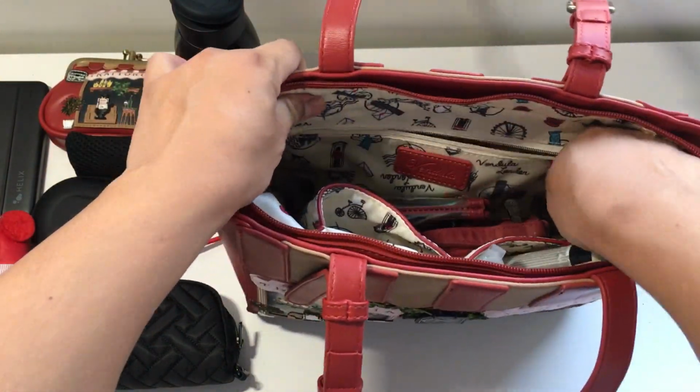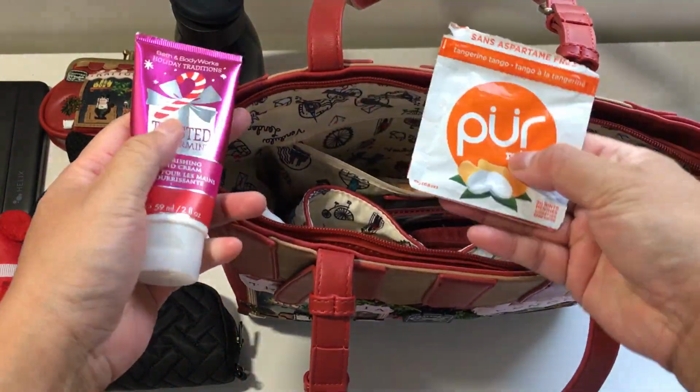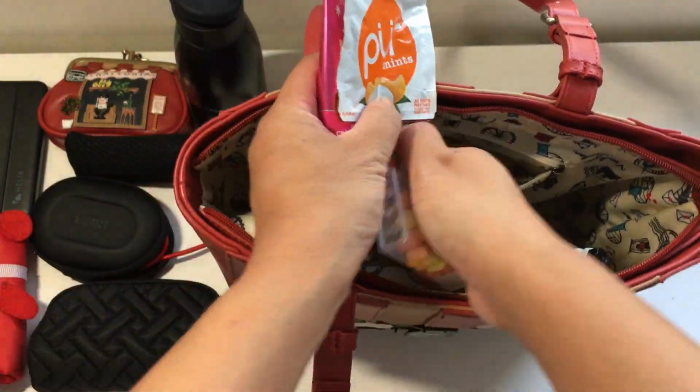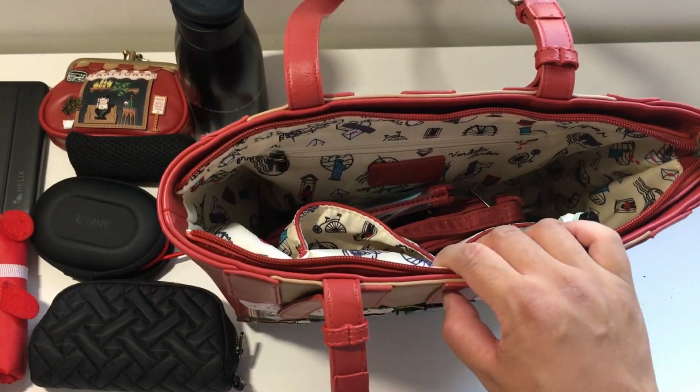In the privacy pocket in the back, I've got hand lotion, mints, Tic Tacs, which are really yummy, by the way, and my lip balm. Okay, so those I'm just going to put back in there for now. So that's what was in there.